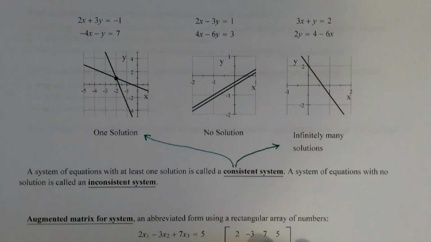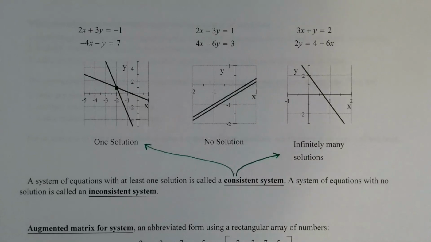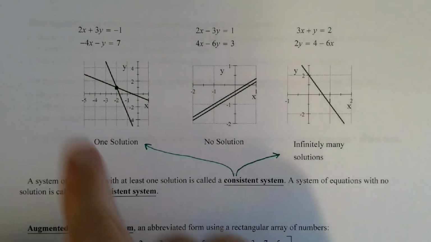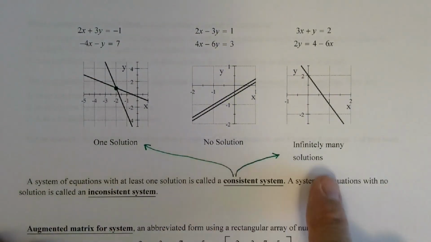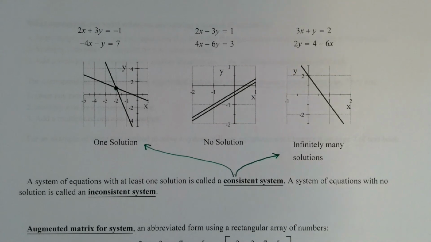Now we're not going to prove this yet. We will later. But in fact, for any system of linear equations, no matter how many variables there are, these are the only three possibilities for the solutions. One solution, no solution, or infinitely many. We haven't proved this for the cases where we have more than two variables, but we do have a good feeling about it, at least for the two variable case.